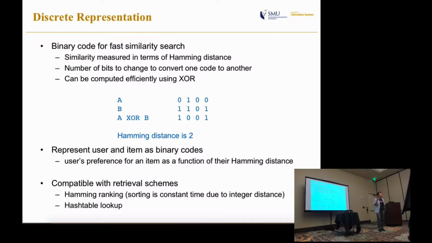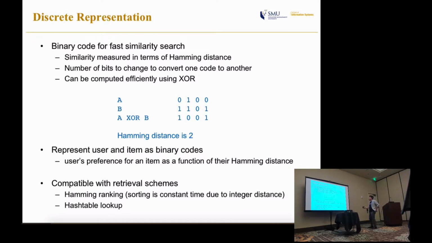So one, linear scanning involves computing the similarity or the distance. But because it is now on fewer bits, as well as using the fast XOR operation, each computation of the similarity is fast. The second reason why this is useful is because you also don't need to do sorting. When you compare the Hamming distance between any two binary strings, the Hamming distance can go from 0 to the length of the binary code, which means that beforehand, the distances are also discrete, like 0, 1, 2, 3, 4, all the way to the binary length.